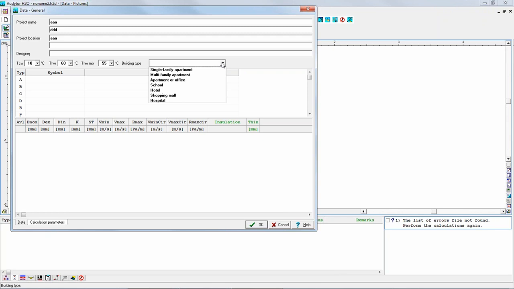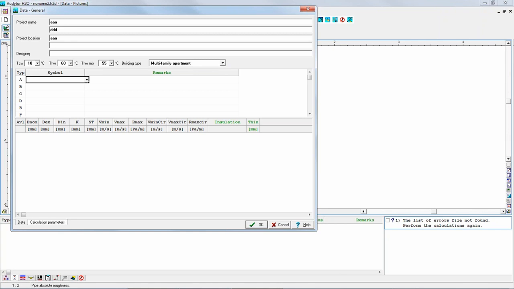So, for example, 55 degrees Celsius. And then we have to also select the type of the building. This is very important information because depending on the type of the building, the program would then estimate the design flows for the common pipes. If the pipe supplies water to more receivers than one, then typically the design flow is not the sum of all the outflows from all the receivers, but it's reduced. And the way of reducing depends strongly on the type of the building. So, for example, multi-family apartment building.